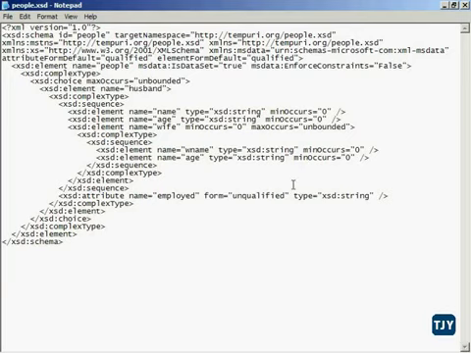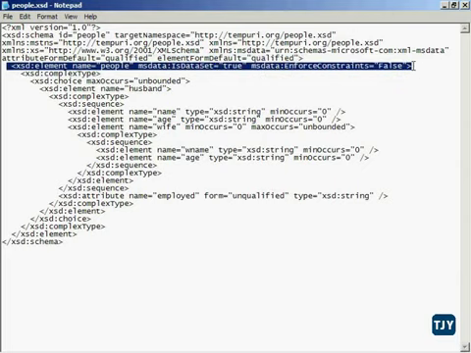Okay, now what I've got here is an XSD document that I generated. I didn't build this by hand, and we'll talk about that. That's actually the subject of the next video. But I want you to notice some of the things that are in here. First, you'll notice here's the xsd:element name, and this was generated by a Microsoft application. So you see some Microsoft stuff in here, but still we can read this apart from the Microsoft.